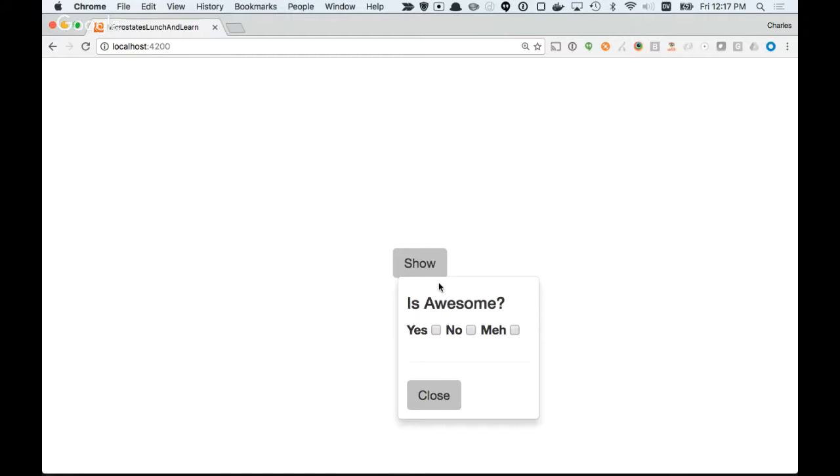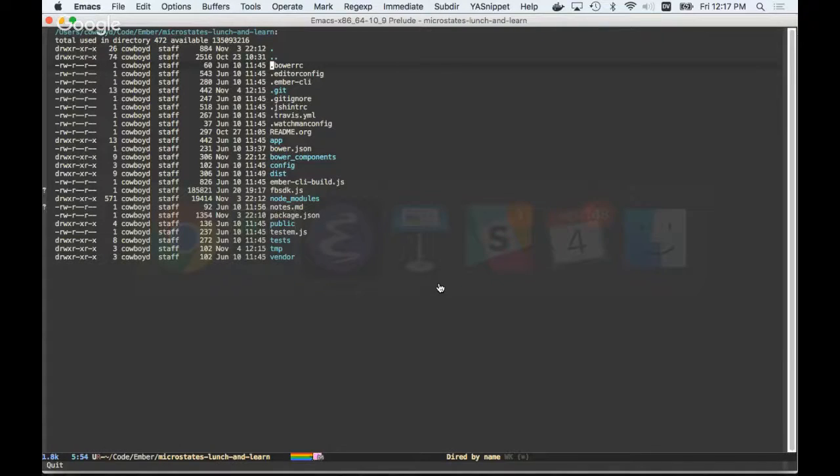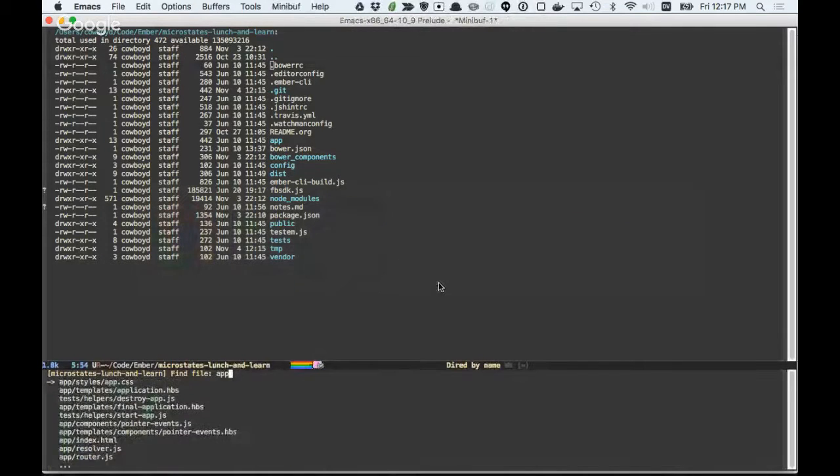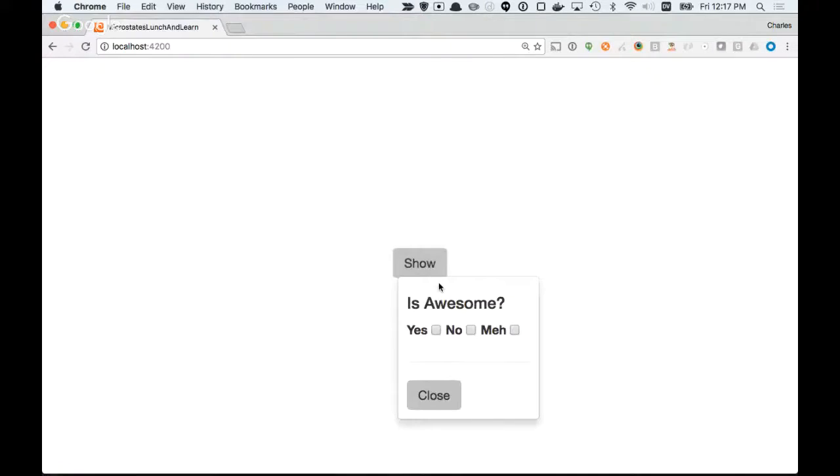Whether this context menu is showing, that is a Boolean state. So how can we connect a microstate up to this context menu? We're going to use a Boolean microstate. What we'll do is go to application.hbs here. Here's the HTML for that menu right there.